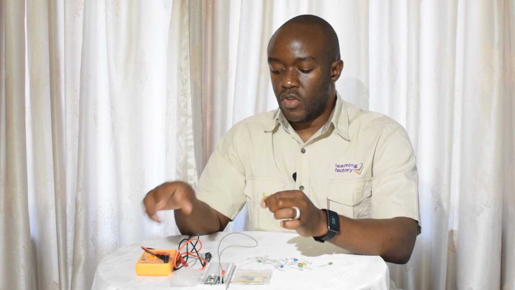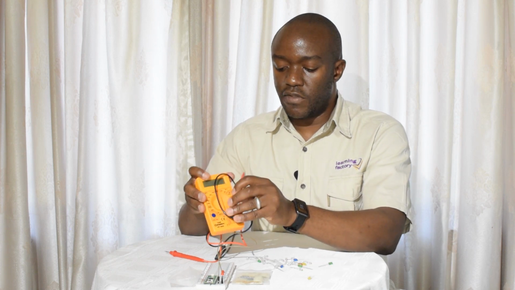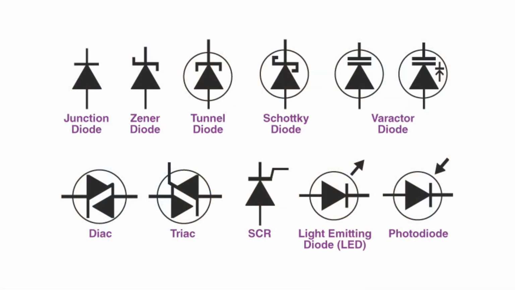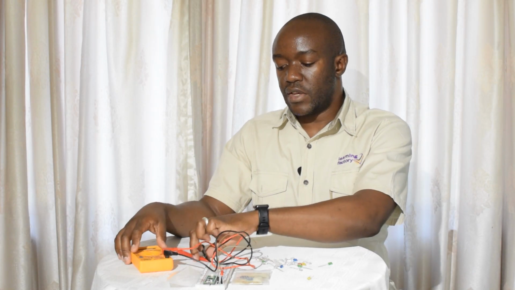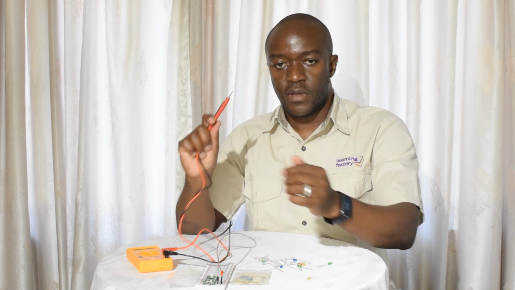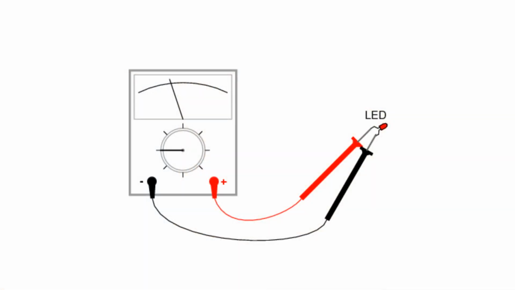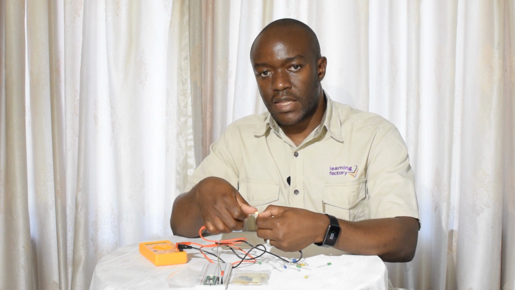To test whether an LED is working or not, you need what we call a multimeter. On your multimeter, you will have a setting for testing diodes, and you'll see a symbol for a diode there. So you turn your knob to point at that symbol for your diode, and using your probes, you connect the red to the long leg and the black to the short leg. And you can see the LED lights up and there's a faint orange light there.